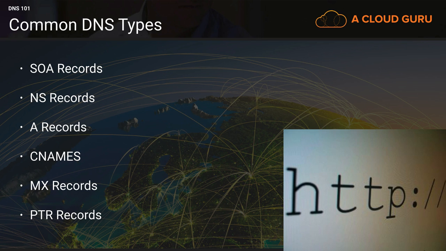So what you really need to know is the different types of routing that are available using Route 53. Now, we are going to cover that not in the next lecture, but the next lecture after that. In the next lecture, I'm just going to show you how to register a domain name, because you're going to need a domain name in order to do the rest of this section of the course.